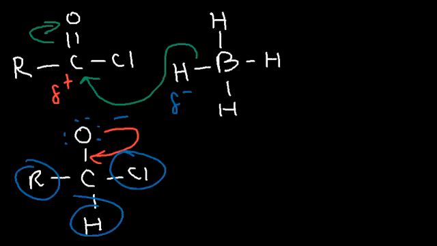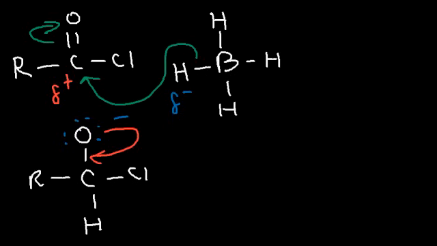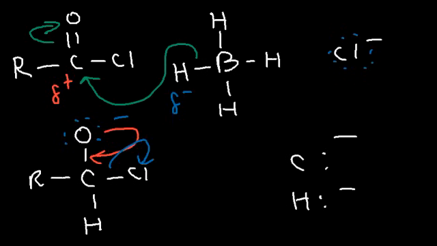What would you say? If we kick out the R group, we're going to have a carbon with a negative charge, and that's not stable. If we remove hydrogen, we're going to have a hydride ion, which is not stable. But if we remove chlorine, the chloride ion is very stable. So the chlorine atom will be expelled as the chloride ion.